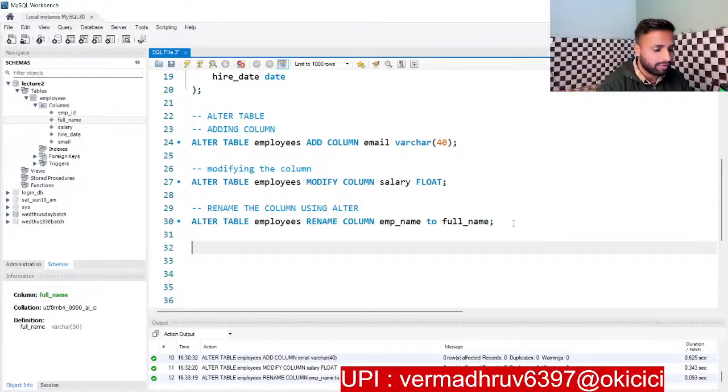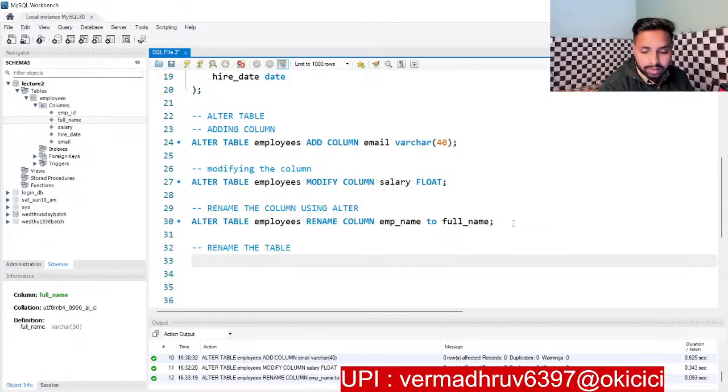If you want to rename the table, you can rename the table as well. So how can you rename the table? To rename the table, alter table, and here what is the name of the table? Employees. Employees is the name of the table and you want to rename it. To rename this table, what name do you want to put?